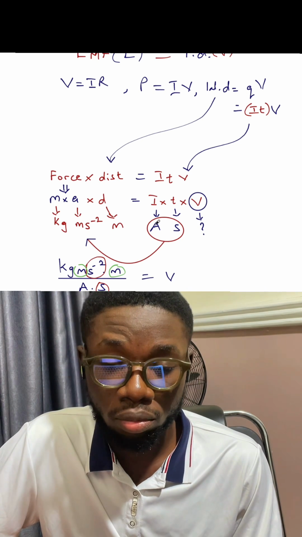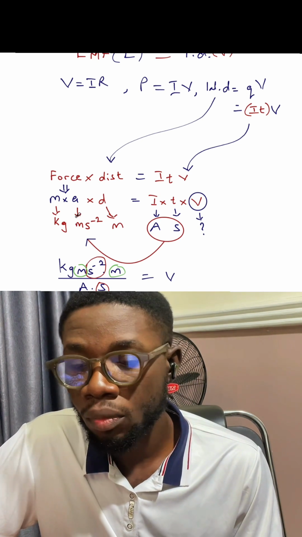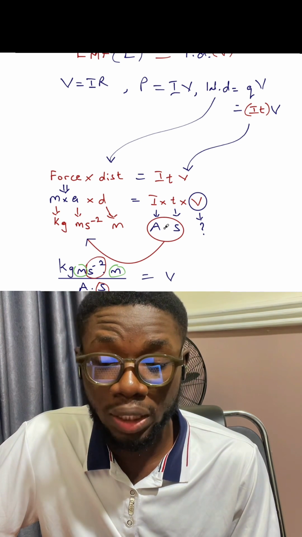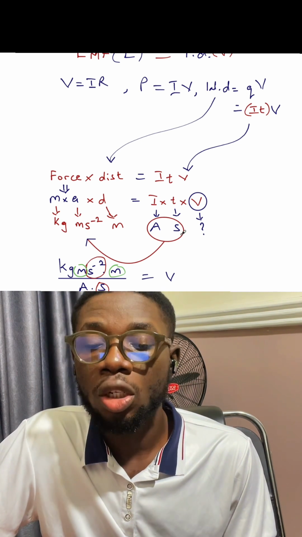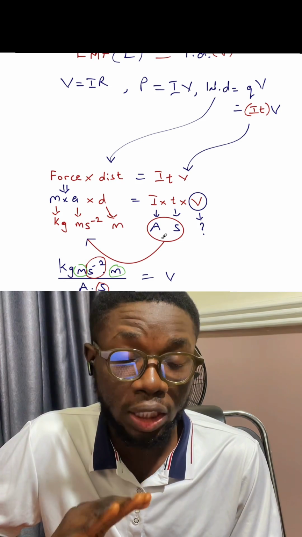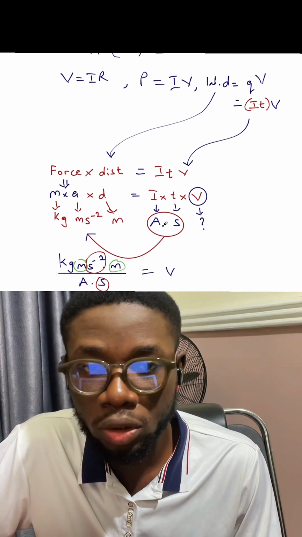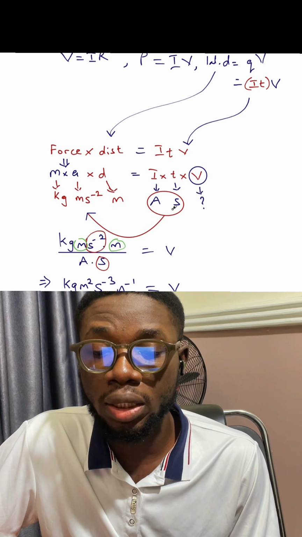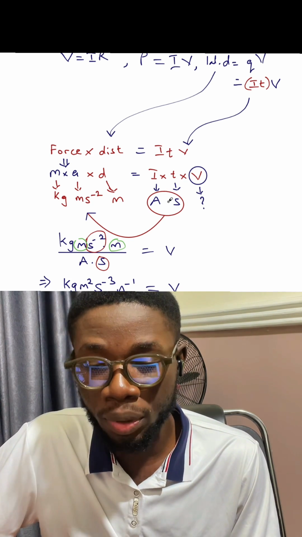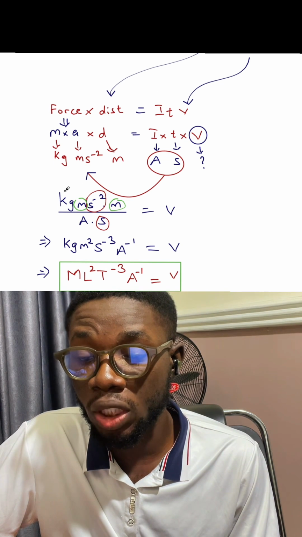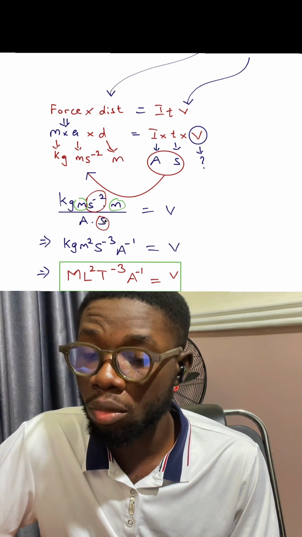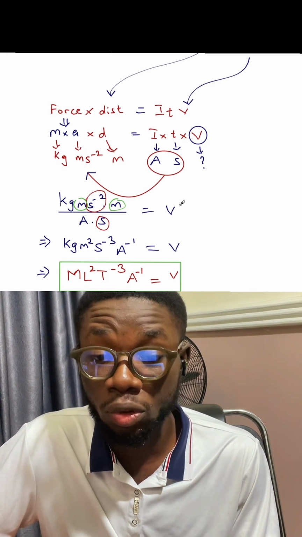The unit of mass is kilogram, the unit of acceleration is meters per second squared, and the unit of distance is meter. Also, the unit of current is ampere, and the unit of time is second. What I'm doing now is getting rid of all of these quantities and working with their units, because with the unit, it is easier to get the dimension. So all I'm going to do is take the ampere and second to the other side, dividing both sides by the product of ampere and second. So here we have kilogram, meters per second squared, then meters, divided by ampere multiplied by second, equals the potential difference, which is volt in this case.